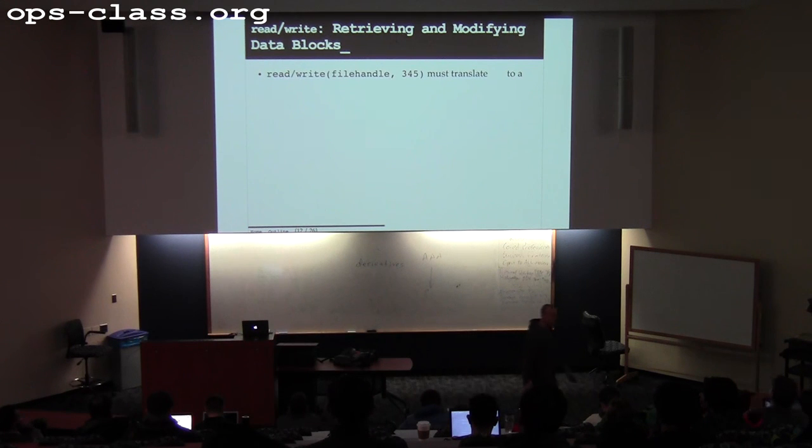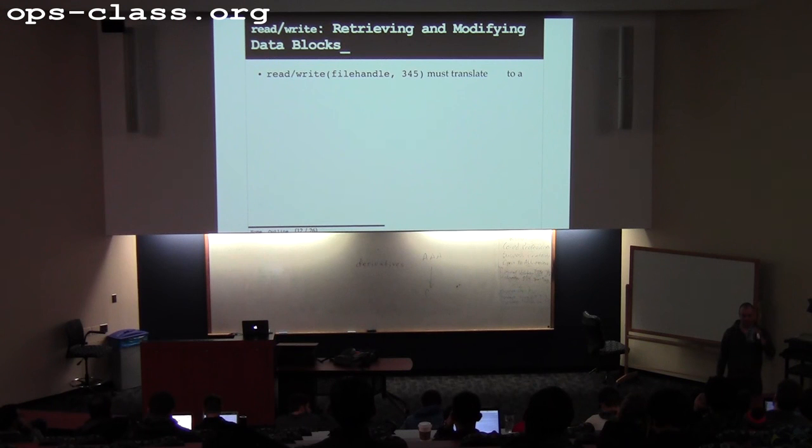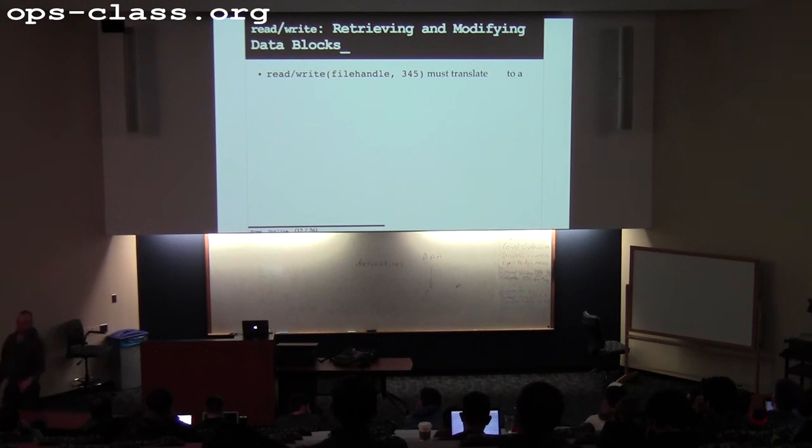Now in this case, there's a different translation problem. I have an inode number. If I'm saying read, and I made up a file system call that takes an offset, what does this call have to do? It has to translate something into something. The file handle at this point, if the file system is sane, has information about the inode number in it, and this has all been done, because open did that translation. This is another reason why it's helpful to have open. Open means that I can do that path name to inode translation once, and then read and write can just reuse the results. So I don't have to do those translations every time.